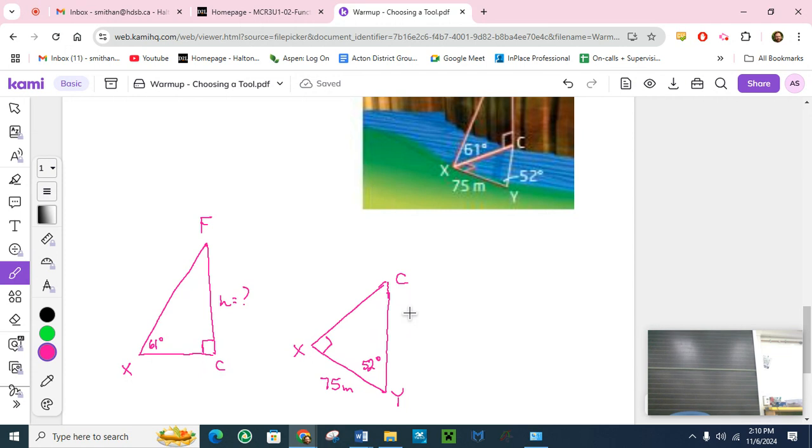So I think this would be good for everybody to do. Just redraw the two separate triangles. It's a good strategy when doing a double triangle problem. 3U students, you guys will be doing a 3D problem involving three triangles in a moment. But it just kind of lays things out. So obviously we're looking for the height FC, but you don't have enough information in that triangle to find that. Maybe you can find this common side from ecstasy using some trig tool. So it's a right angle triangle, so you have lots of options.